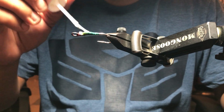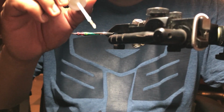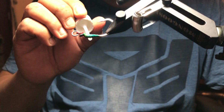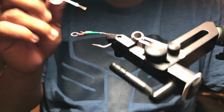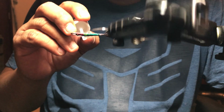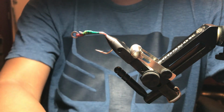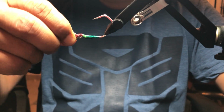Because it's braid, it already stands a lot of abuse. Putting the head cement in, just make sure that everything's clean. You can use epoxy, some use UV glue, but I don't recommend the UV glue because they don't really stick. You could use CA glue or super glue. Okay, so that's it.